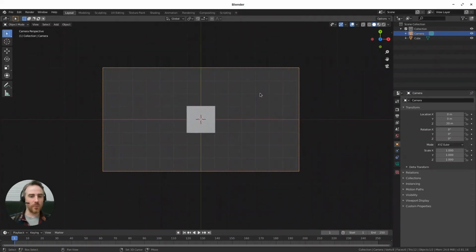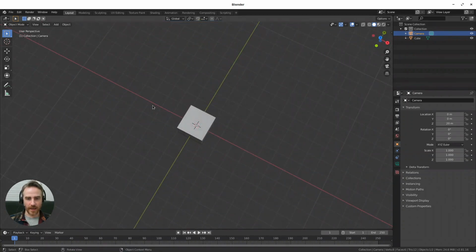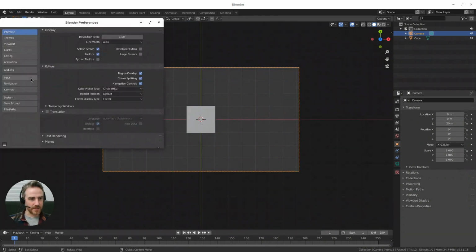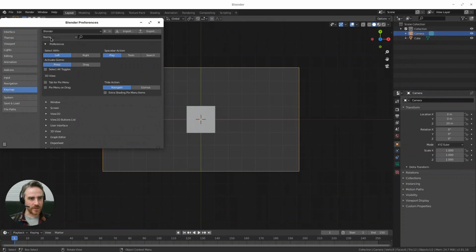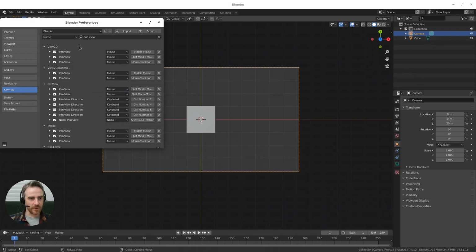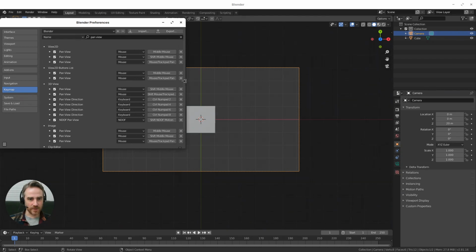Now that's okay if you want to keep it that way. I don't like that because I want to just be able to middle click and have that pan the view. So I'm going to basically switch the two. To do that, I'm going to go up to Edit, Preferences, down to Key Map, and then where it says Name here, I'm going to type in Pan View. Enter, and you have a whole bunch of different options. Go to the 3D view and then click where it says Shift middle mouse. You can see that here. Let me just drag that out just a little bit here. So Shift middle mouse, I'm going to click that and it says press a key. I'm just going to press my middle mouse and now it just says middle mouse.